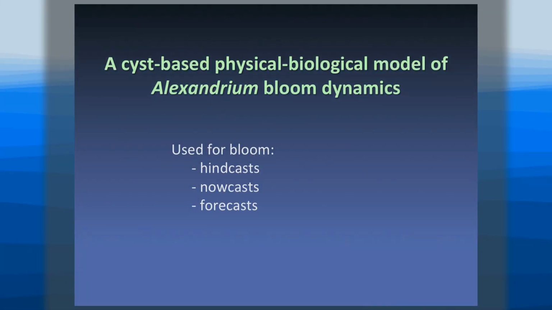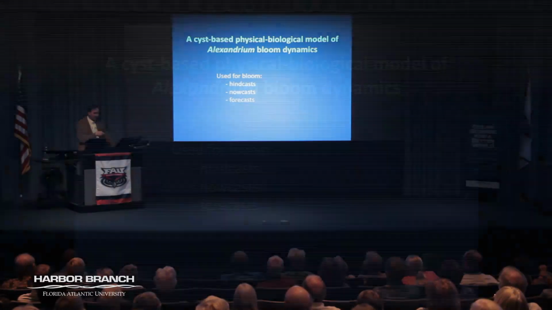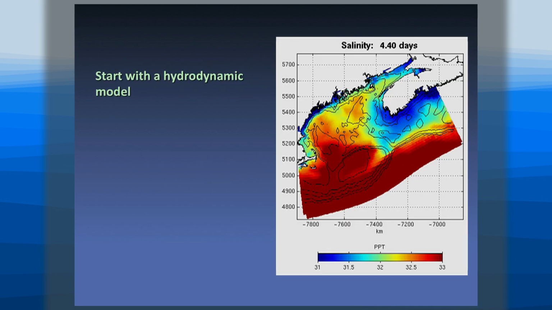So, how do we study these? Well, the first thing that I have to go through if I'm going to talk about sensors is modeling. You're going to be bored by it. No, I hope not, because modeling is really, really important in every part of our life. When you think of weather forecasting, and I'll come back to this, they've had to do modeling of the atmosphere. That's the reason they can do forecasts. They have to be able to model the movement of the fluid air. Well, we have to model the movement of the fluid ocean as well as the organisms that are in it. And we use these models for looking backwards in time, for looking at what's going on right now, and for looking forward.